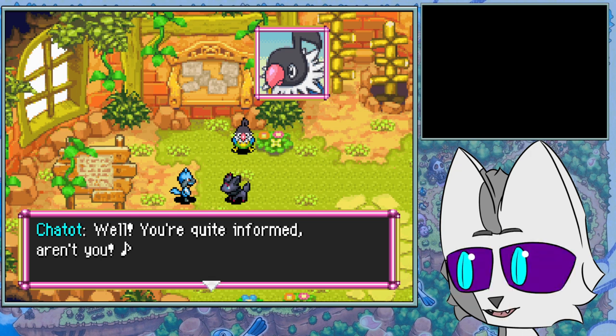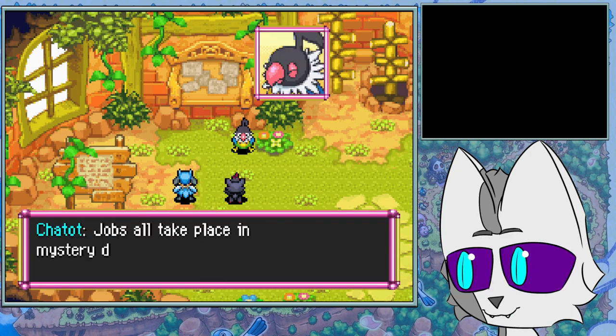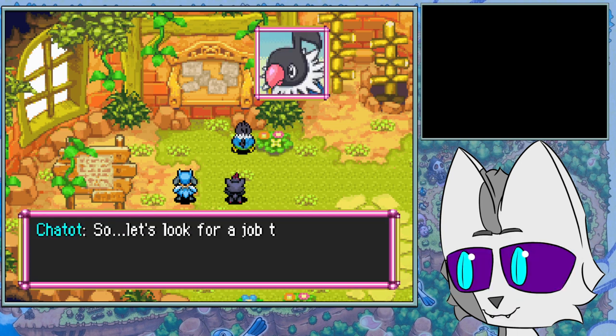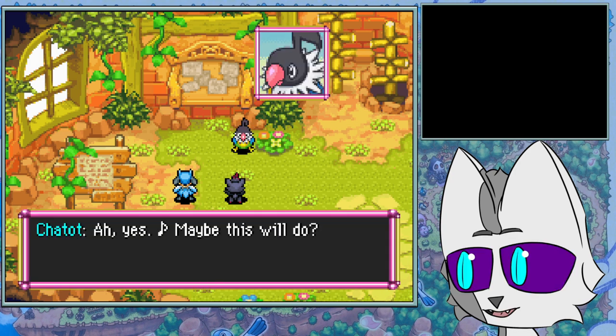Well, you're quite informed, aren't you? That makes things much easier for me to explain. Jobs all take place in mystery dungeons. So, let's look for a job that you should perform. Ah, yes, maybe this will do.